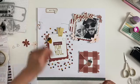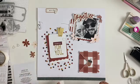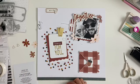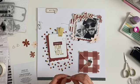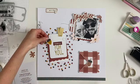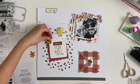All this scrapping is great fun and nicer to do in the winter months, when everything's a bit meh. You can sit around in your cozy house with the heating on and play with paper. It's great. I'm really looking forward to getting my teeth into the Noel kit and doing my first December daily as well. That's going to be super exciting, because I've never done anything like that before.